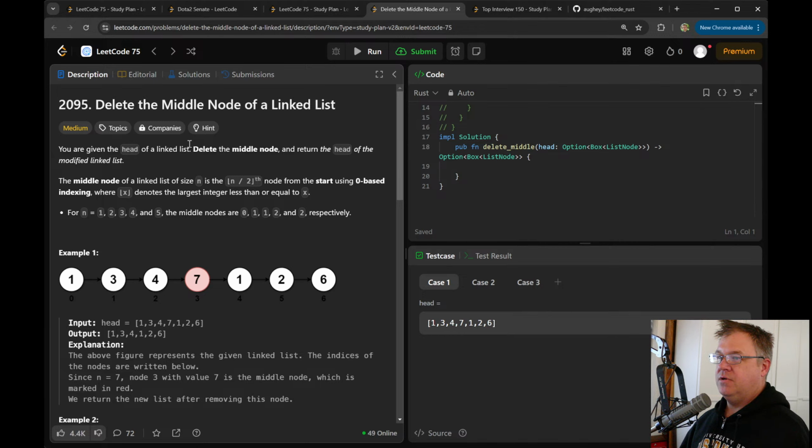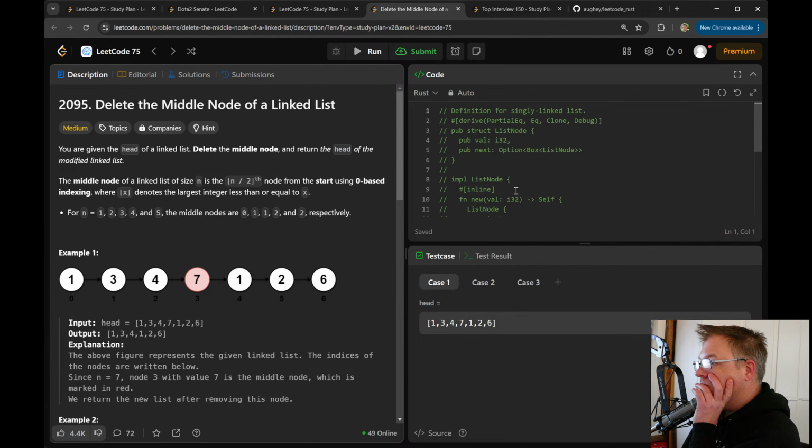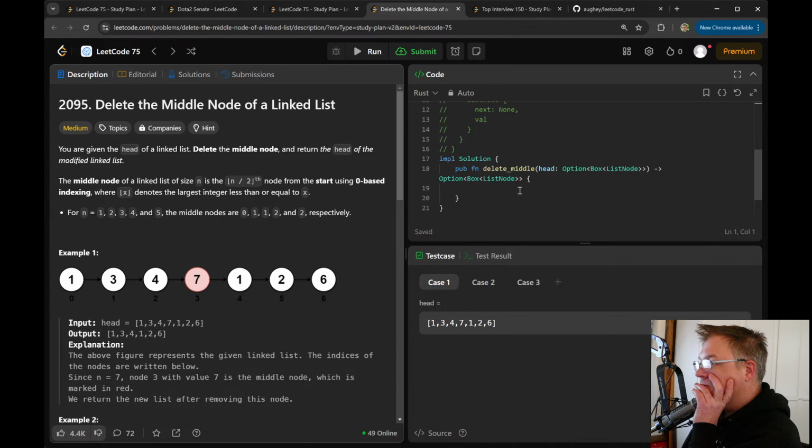You're given the head of a linked list. Delete the middle node and return the head of the modified linked list.